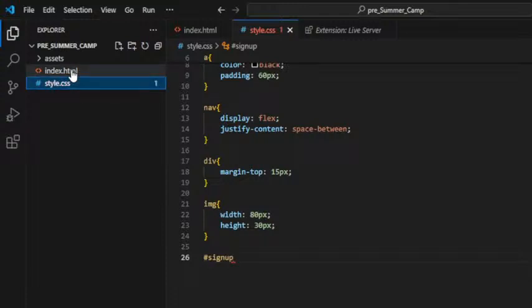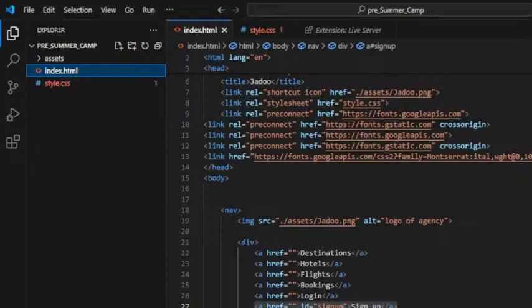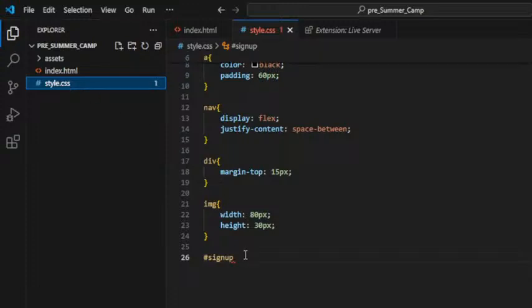Let me double check so I can be sure. That's correct, sign up. And now I'll open my curly brackets so I can begin to define styles for my sign up button.